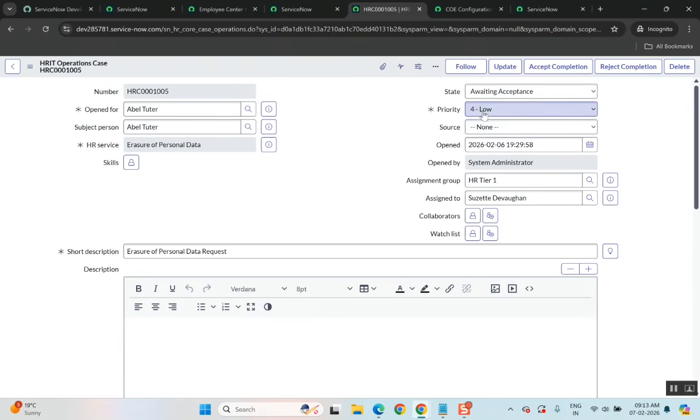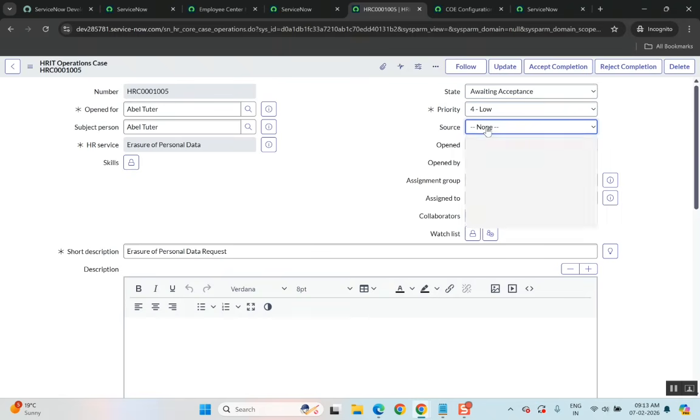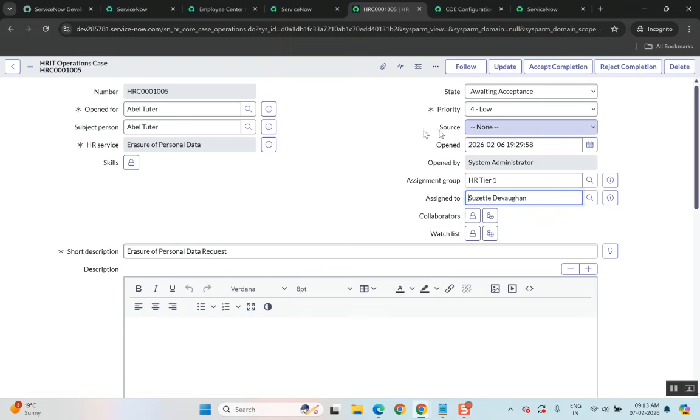Okay. Till now we have discussed the priority, same as the remaining forms. And source is how this case is raised. Is it from self-service, phone, chat, connector, live feed, in-person, email? This is email, inbound email action. They will be sending emails to some email address, so once we send an email to a particular address, cases will automatically be raised. This is other and virtual agent. This is the source, how the case is raised.